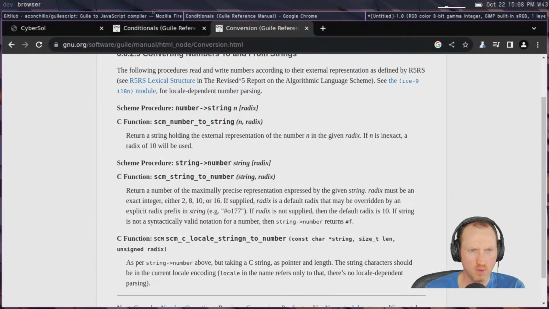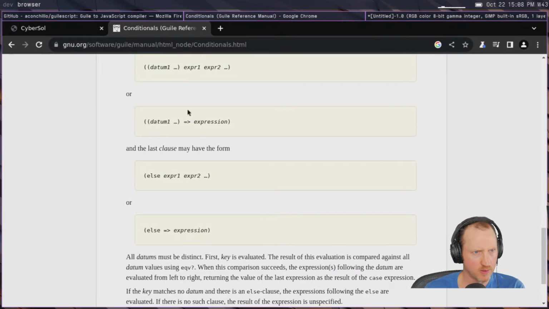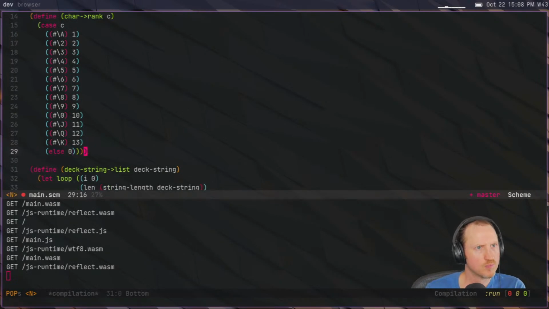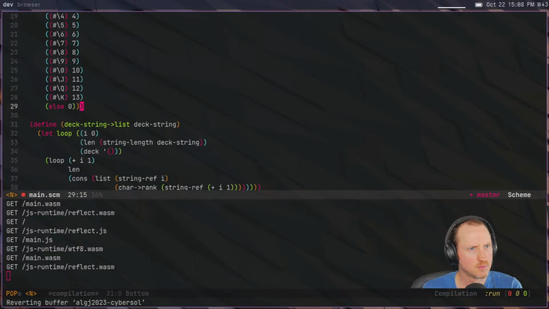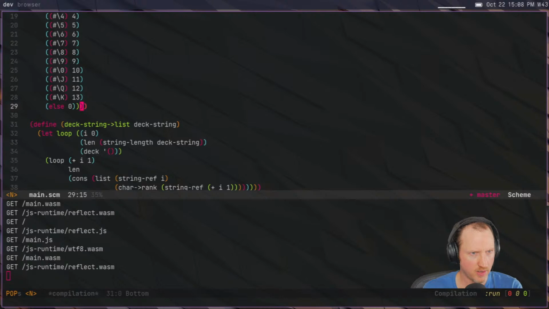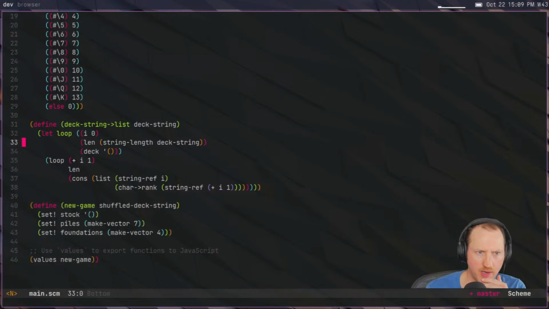Sorry, it's else, right? Yeah. And who's going to check the 0? I don't know. How did I end up with too many? Okay. Good enough. So now we should have everything we need to turn the deck string into a list.